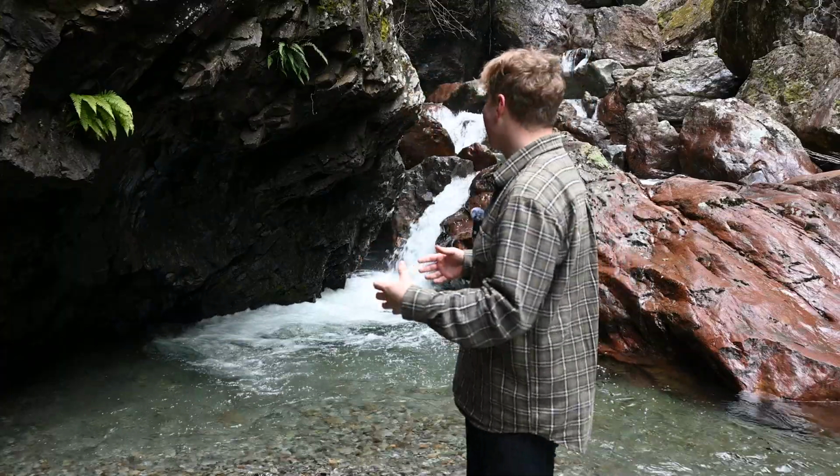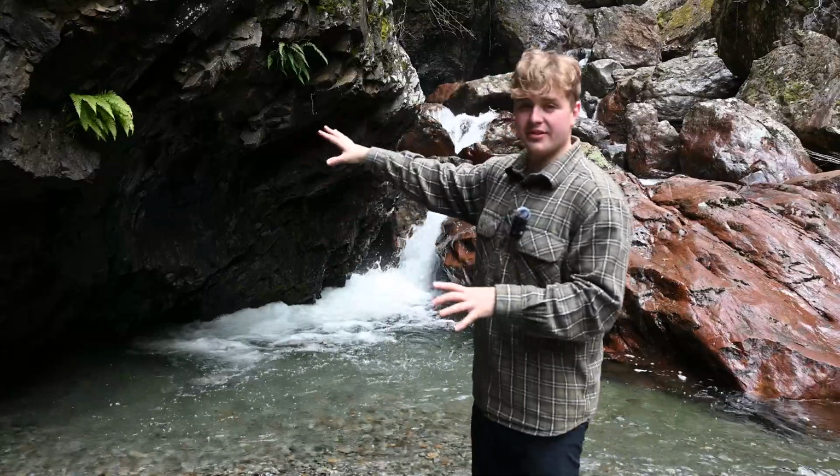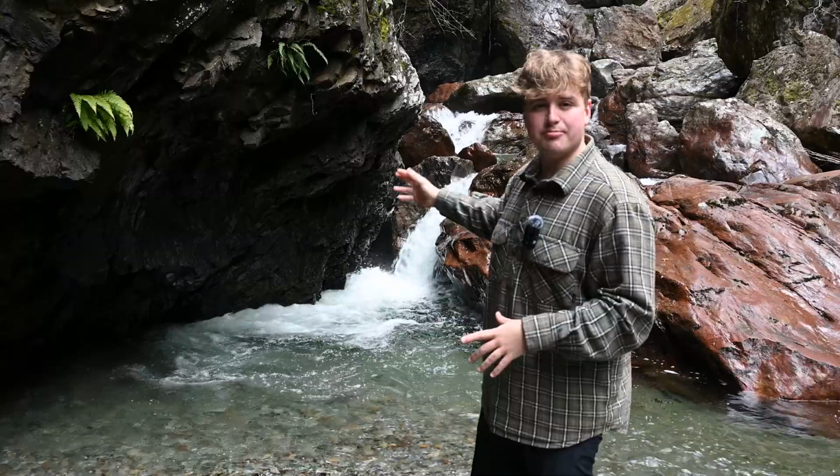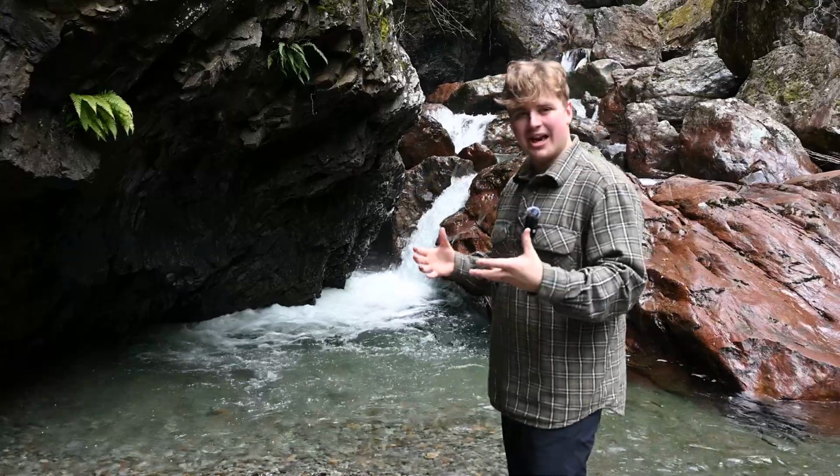We finally made it here to Sharpland Falls, I guess. I've never been here before and so was really expecting a bit more waterfall. But what we have here is actually quite nice. We've got a bit of a rock wall here with some lovely ferns growing, cascade, bubbles. I mean, this is just a dream really in terms of a photographer being able to capture something really unique.